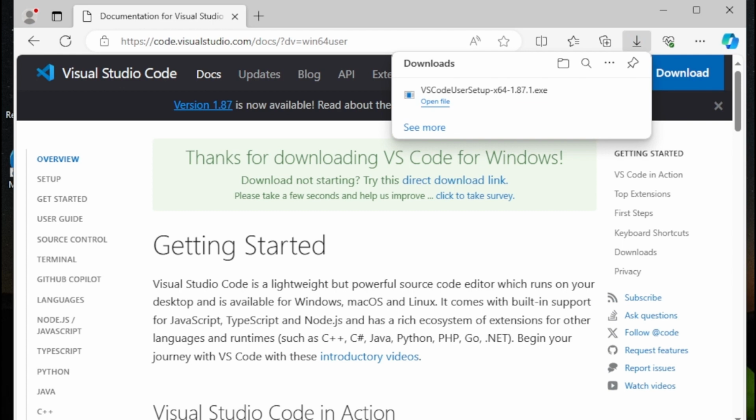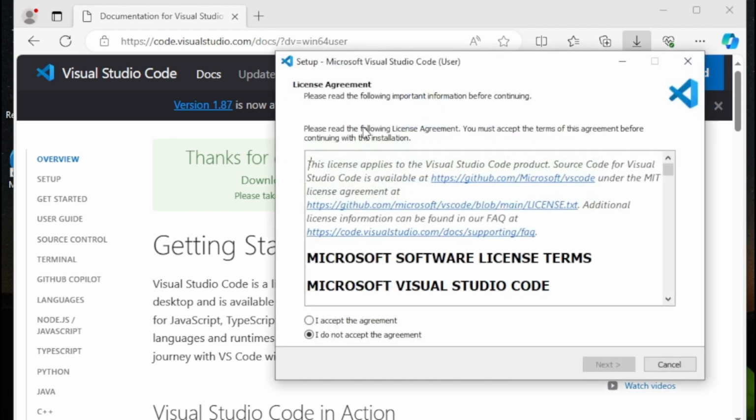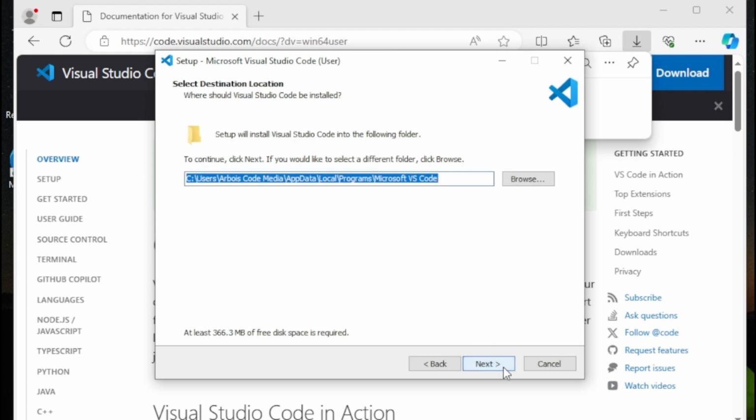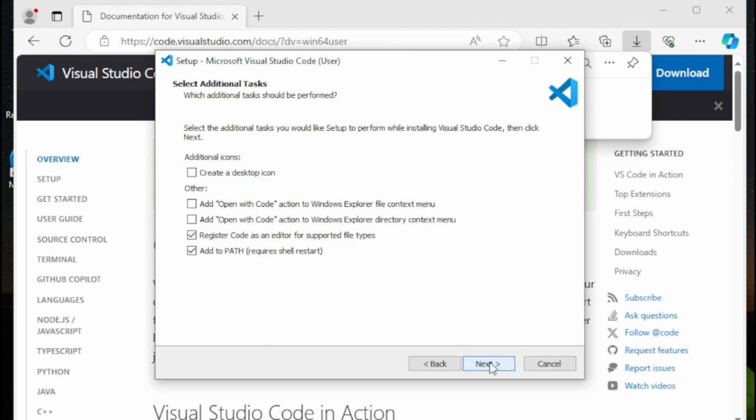Alright, once done, click the Open File. Then, let's select I accept the agreement, hit Next. Then from here, hit Next. Also, hit Next.